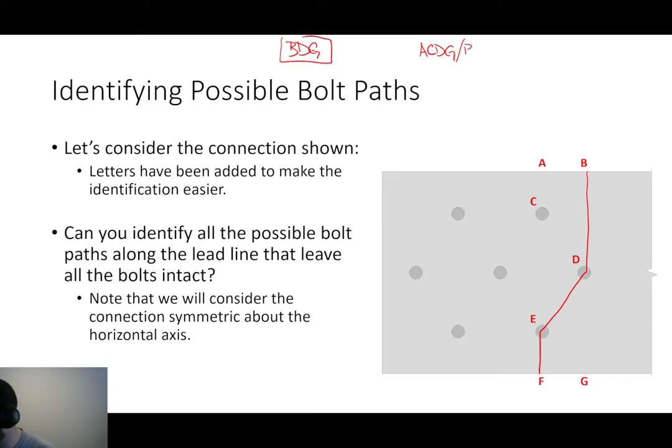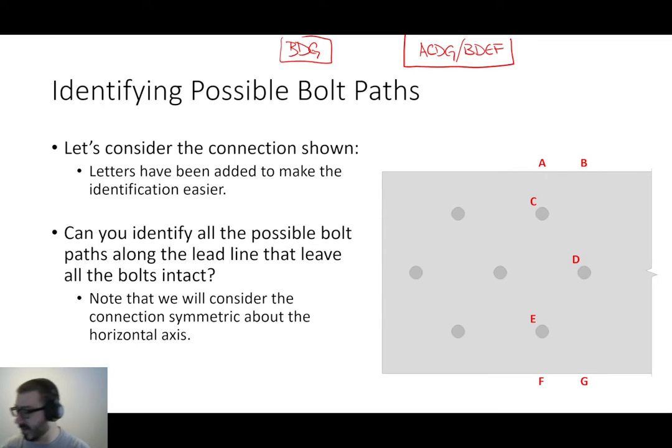Now, assuming that everything is symmetrical, we're going to assume that those paths are the same. And what I mean by that is we're going to be subtracting the same number of bolts and adding the same number of stagger factors. So that's not really any different from a mathematical perspective. Plus, if you just look at the lines, imagine A, C, D, G, and B, D, E, F. All that is just taking the member and flipping it like this. You're not really changing the path of failure, so it's not going to result in a different answer.